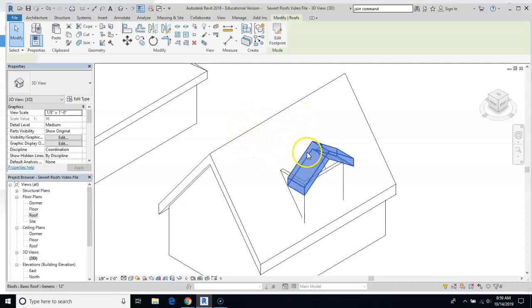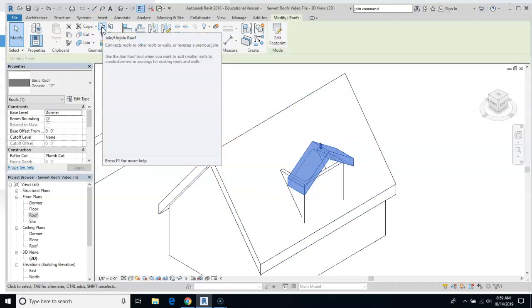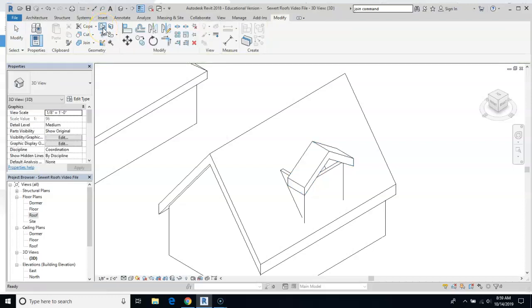Well, I'm going to click on the dormer itself. I'm going to come up here to this tool. It's called Join/Unjoin Roof. There is another join tool here. Don't use that one. You've got to use this one, that sort of looks like the roof from the top. I'm going to click on that. Now, down here on the bottom, it says select an edge at the end of the roof line that you wish to join or unjoin.